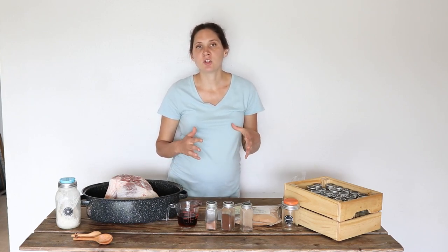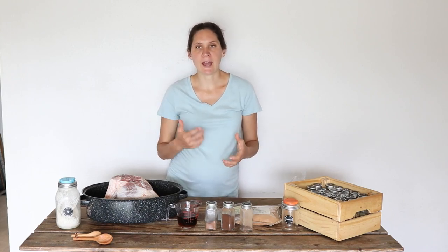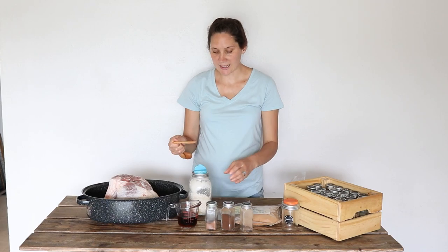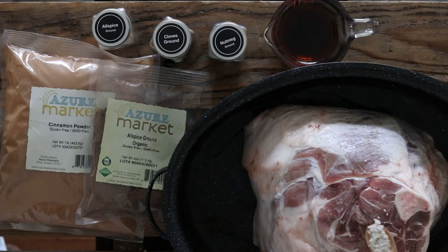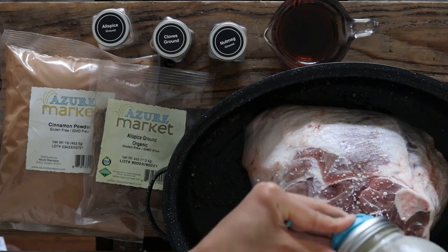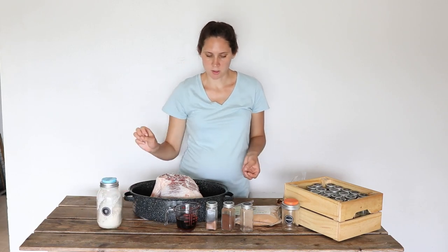The first thing I'm going to do is use several different spices and salt to season the ham, and then stick it in the oven. I have my oven already preheated at 325 degrees Fahrenheit. The first thing I'm going to add is half a teaspoon of salt using my Baja Gold mineral salt — I'll just sprinkle that on the ham. I'm adding a little bit more because it could use just a touch more, but half a teaspoon is a good place to start and you can always increase if you want to.